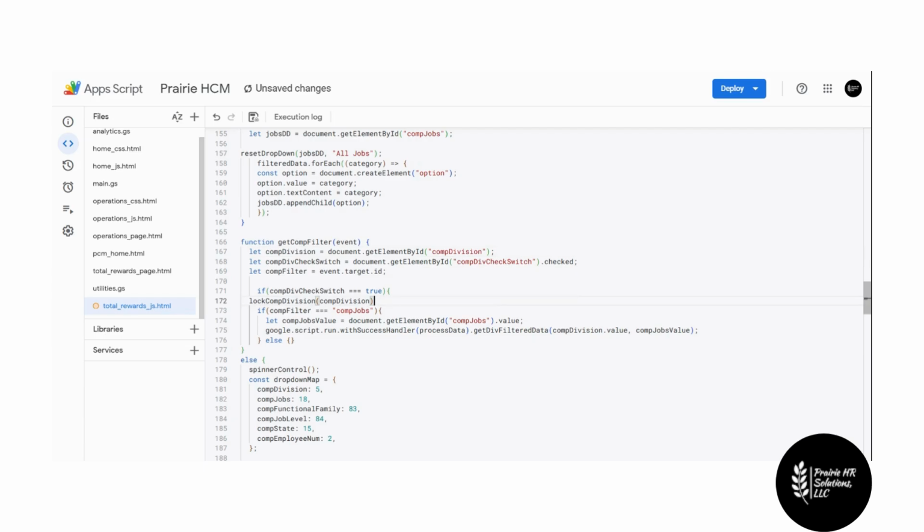So we're going to run that. That's going to take care of those pieces. Then we're going to run our if statement. If it equals comp jobs, then we're going to do this offshoot piece, which is right here. And then if we want to do something else, what we can do is handle it, instead of doing this.